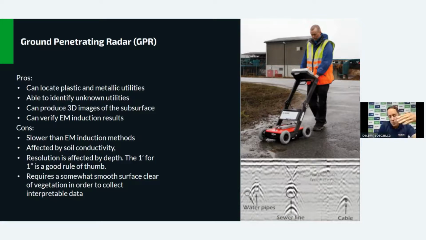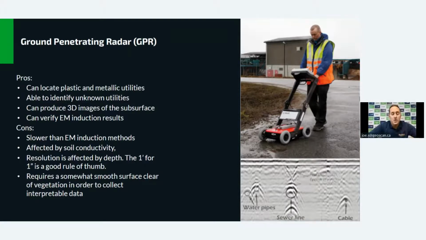So there's a general rule of thumb, and it totally depends on the site and soil conditions, but you lose an inch in diameter for every foot you go deep. So a 4-inch diameter pipe can be seen at about 4 feet, but then it would drop out of resolution beyond that. And an 8-inch diameter pipe can be seen at 8 feet, but then again would drop out of view deeper than that. So the deeper you go, the larger the pipe needs to be to be seen.